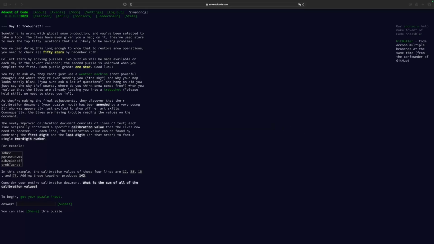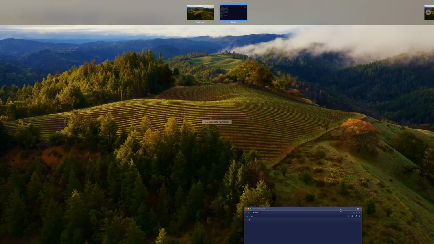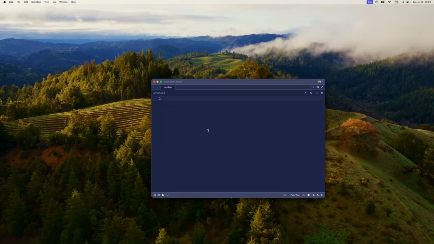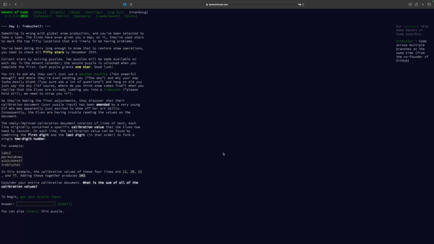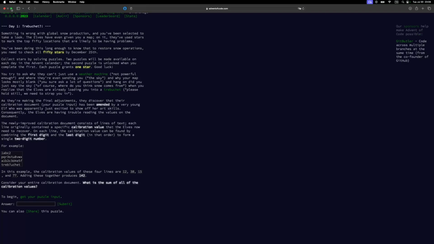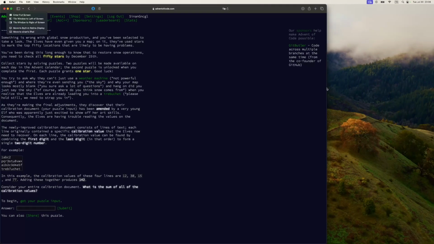So I will use that. Normally I was using Vim, and also before that Visual Studio Code. But I'm just going to try what Zed offers. So let's see. I will make this a little bit smaller.